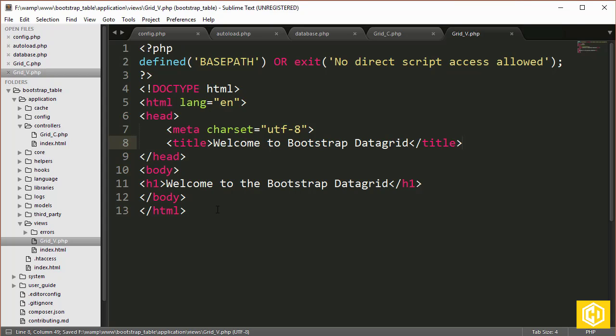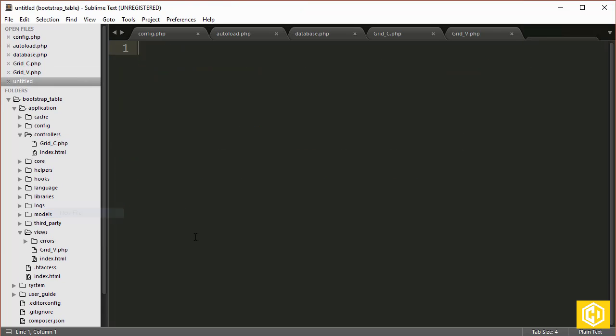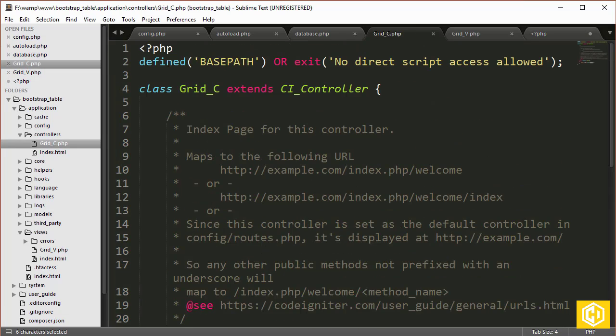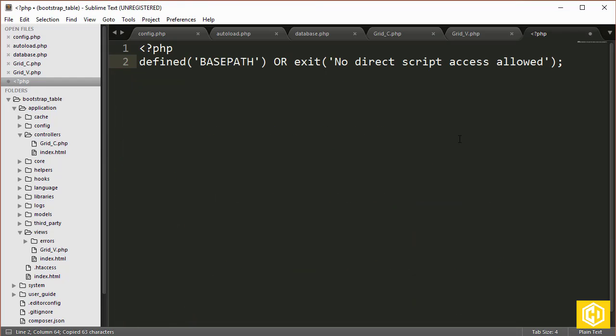Now the last step is to create the model. Let's go inside the models folder in the application and right click to create a new file. Now I'm going to add the PHP tag. It is always a good practice to add that restriction tag so that no one can directly access your code.